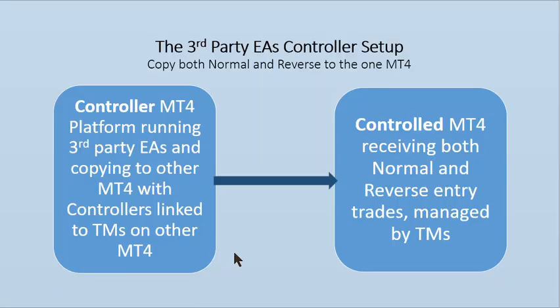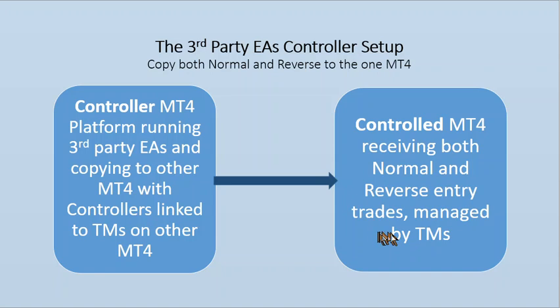And so just to reiterate, we have two platforms. This is the platform that was, in my case, running the 5 EAs that I have. I have a FX Blue sender on this platform, and each of the EA charts has two controllers, one for normal and one for reverse. The trades are copied both as a normal trade, so this platform has two receivers, one with normal trades and one which reverses the trades, a buy to a sell and a sell to a buy.